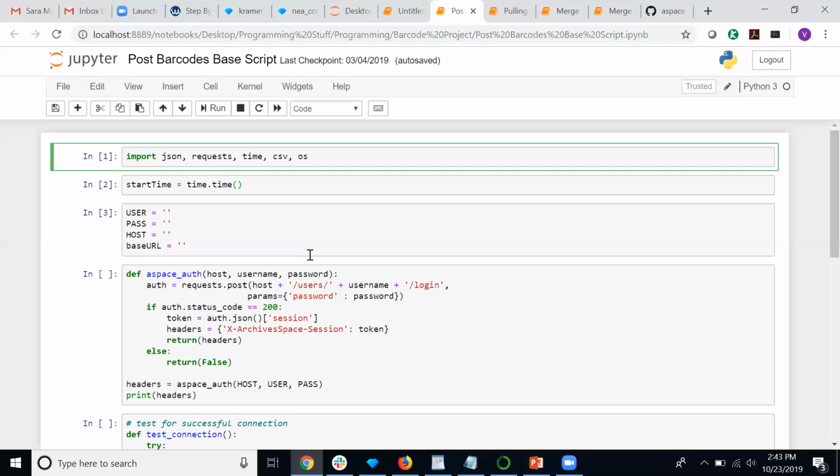Someone in our scholarly technologies department wrote a script that went through all the containers and assigned fake barcodes to them. In that case, we had to edit them with real barcodes. But we also had a lot of cases where we had no barcodes, and in that case we had to add barcodes. So yes, it will do both. It worked in both situations for me.